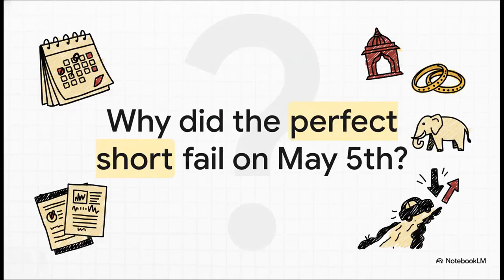Which brings us right back to our opening mystery. May 5th. Why does your perfect short blow up in your face? Well, because you only looked at the paper. If you had checked the calendar, you would have seen that late April and May are the absolute heart of the Indian wedding season. So your heavily bearish paper COT signal collided head-on with neutral to supportive physical buying. The physical market completely absorbed the paper selling, which delayed that expected correction for weeks. Basically, you were driving a perfectly tuned engine straight into a muddy hill.